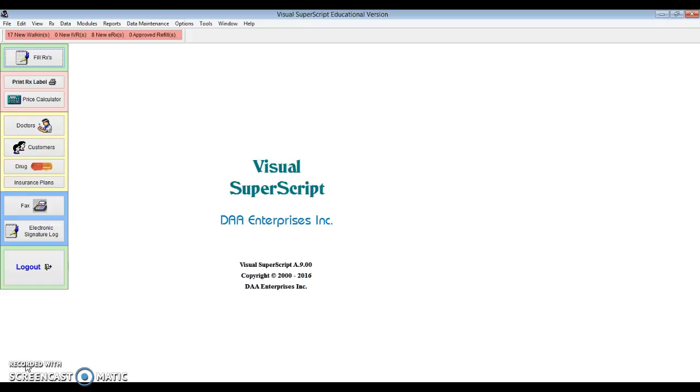This week we're going to be completing labs 5 and 6. Lab 5 is all about adding a drug to the database and other kinds of inventory type things. This particular week you're going to do things a little bit differently with your assignment. Instead of just doing some screenshots at the end, you're going to be doing some screenshots throughout the lab. So in my directions I've given you specific places throughout the actual lab where you're going to be doing screenshots. So you're going to be doing specific tasks and then kind of stopping, doing a screenshot, putting it into a Word document, and then continuing on.